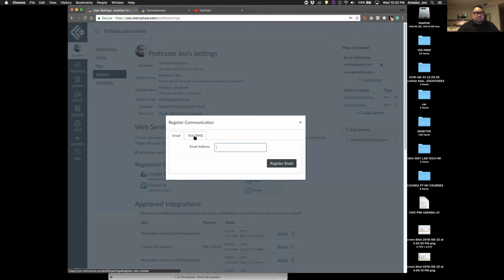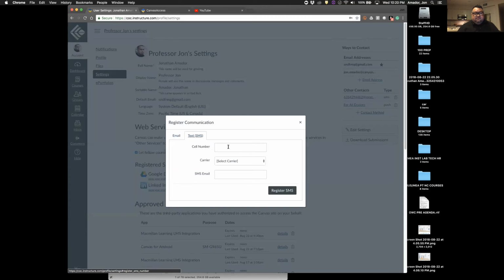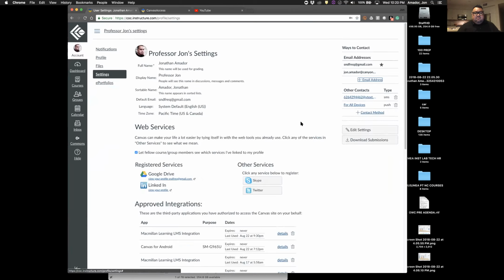I also recommend for students to go ahead and put their cell phone number and carrier, and then go ahead and click that. If you have your phone most of the time, I'm sure everybody does, it's a very helpful way to not miss due dates. Canvas is set up where it can remind you the day of an assignment's due date that you got to do that. And in this day and age with unlimited data and text, it should be no problem for you to do that.